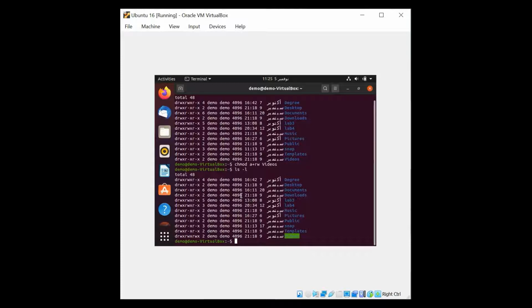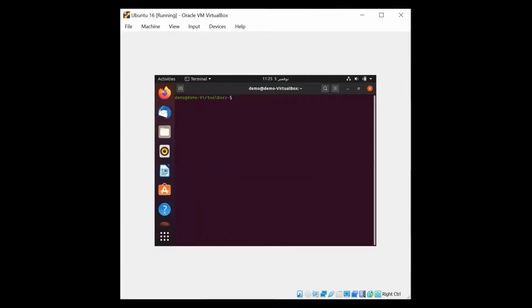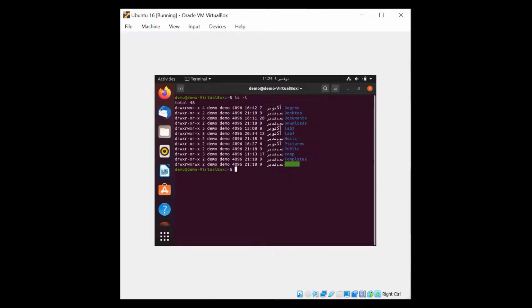Now I did this permission with the help of some alphabets, A plus rw, something like that. You can do the same thing without the letters, with another technique, a shortcut way of changing the permissions. Before doing that, let me list all so that we can compare.